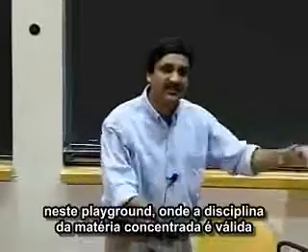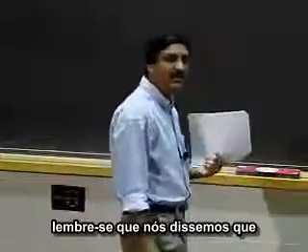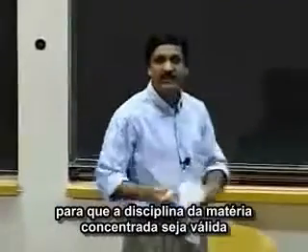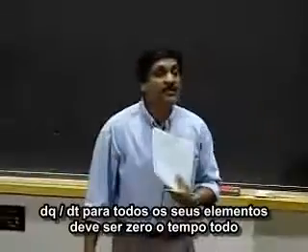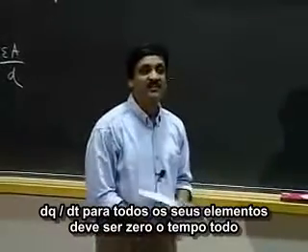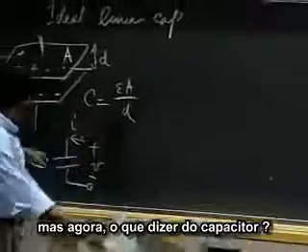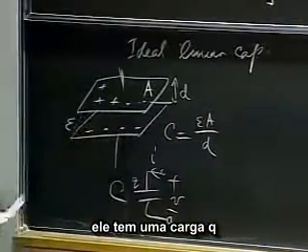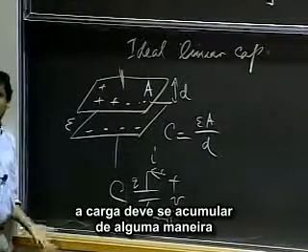A question to ask ourselves is, remember we said we're all now in a playground from all of nature, where the lumped matter discipline holds. Also remember that for the lumped matter discipline to hold, we have to make a couple of assumptions. One of those assumptions was that dq by dt for all our elements should be 0 for all time. So right now, what about the capacitor? It's got some charge, Q. So charge must have built up somehow.